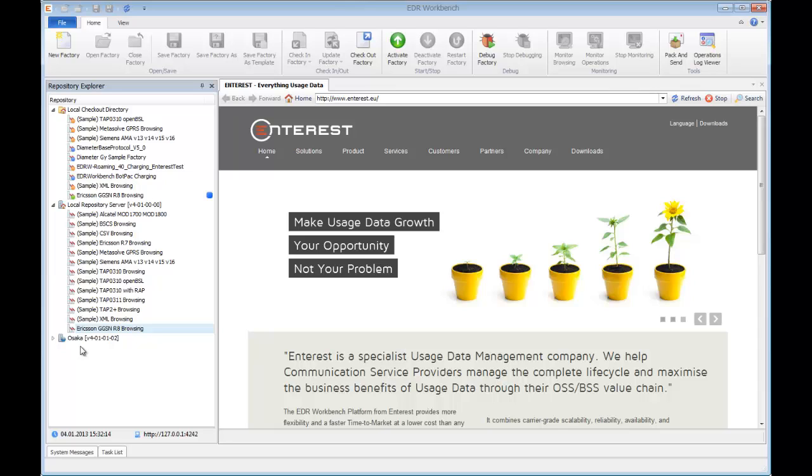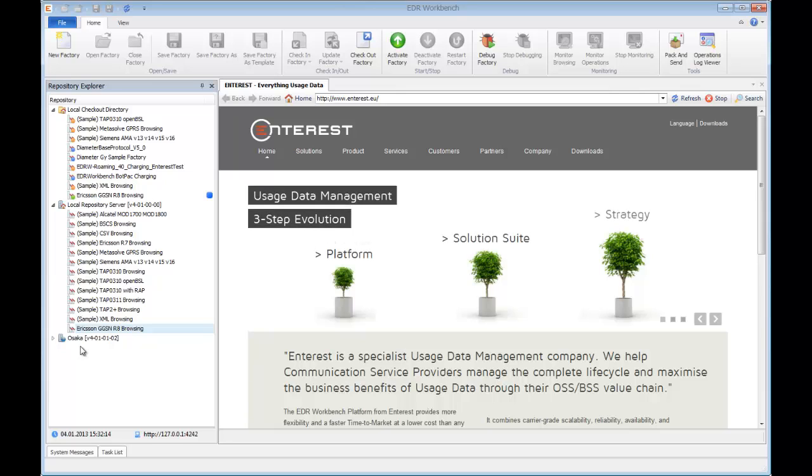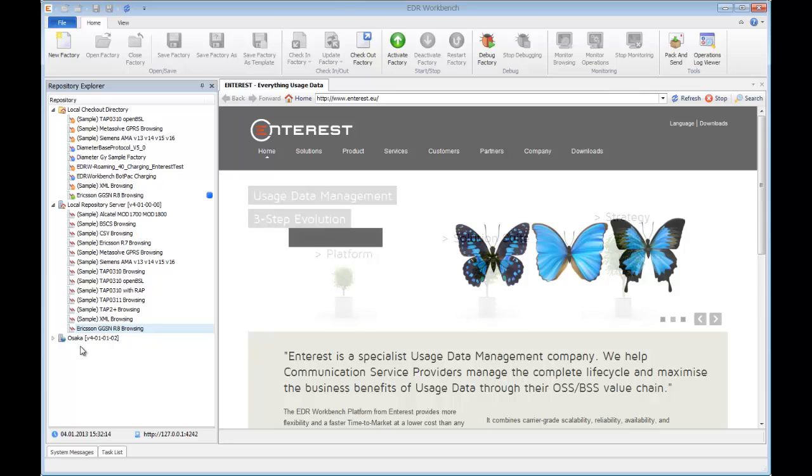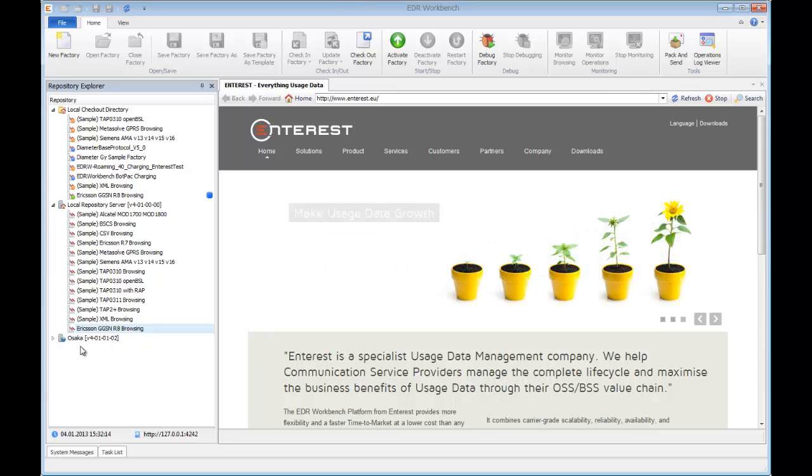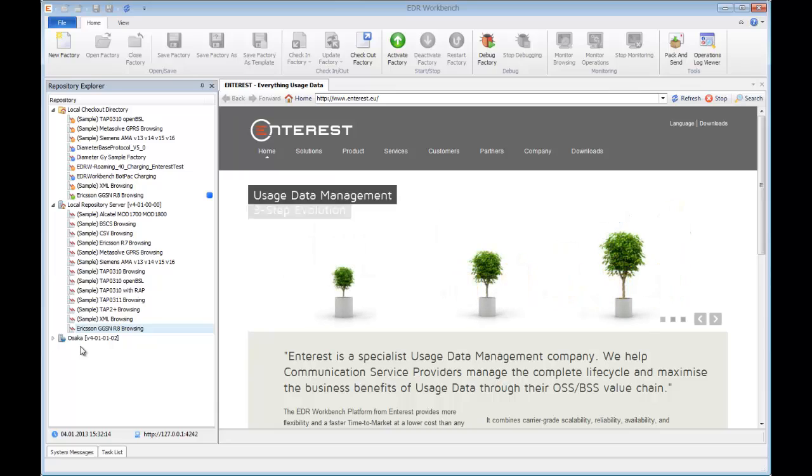So what we've done in a few minutes is created a completely new factory from scratch for an ASN.1 based format, defined a few mappings and a few converters, and actually went in, looked at the content, edited some of the content, wrote that back out to another file, and we're finished.